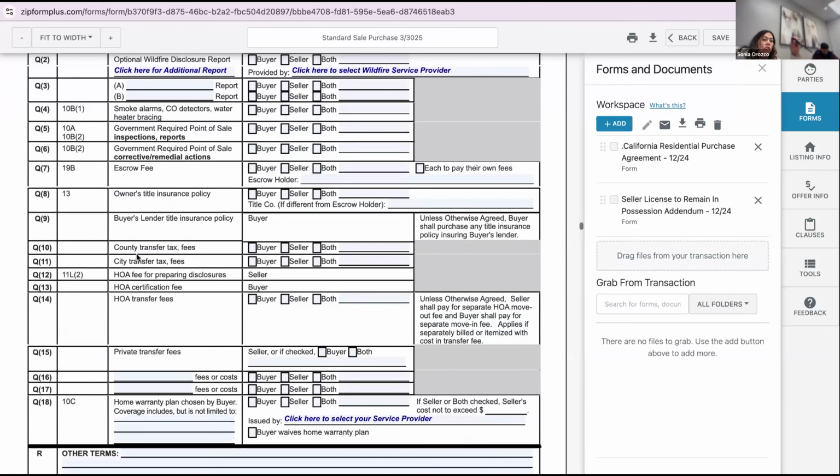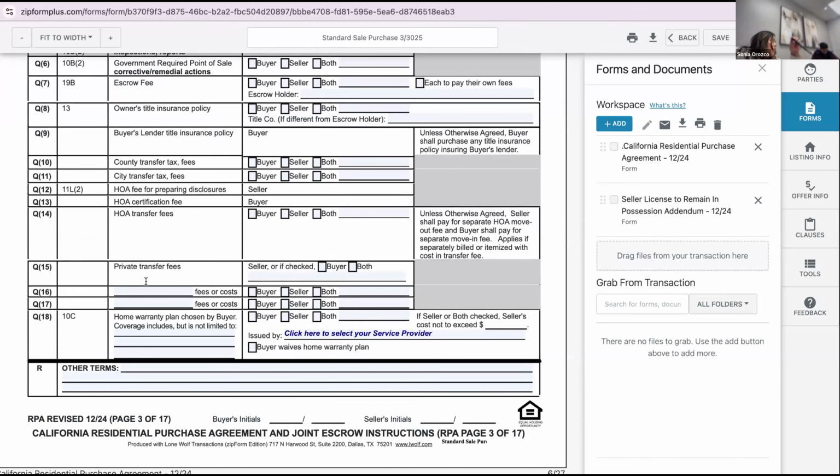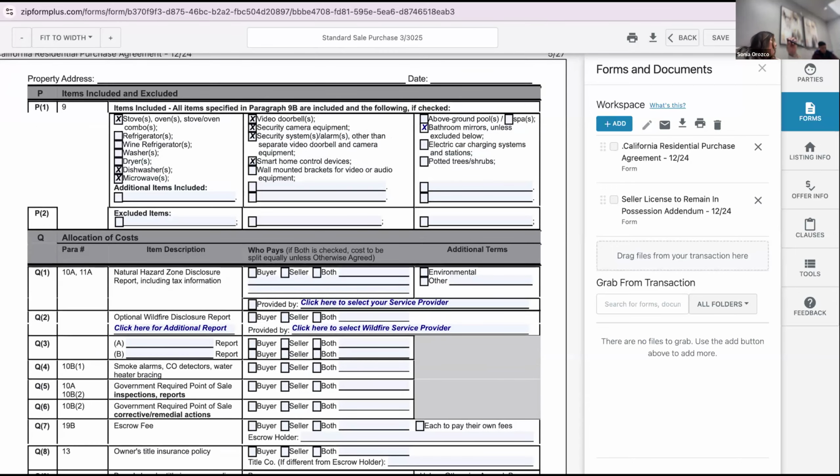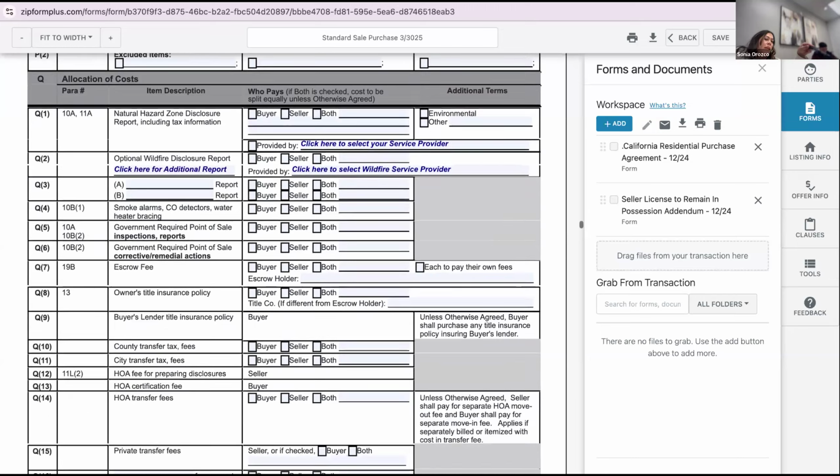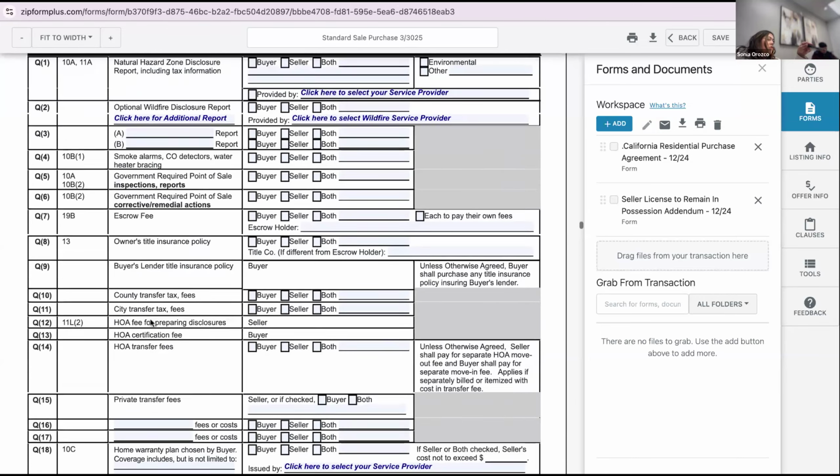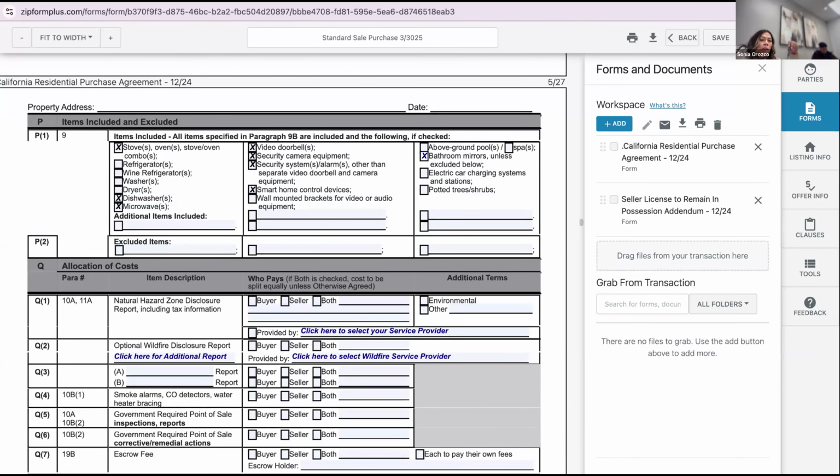And then also down here, other terms, if you need to, you can put down there, like, there's 3 sheds, all 3 to be removed, or 2 to be removed. The one that looks like this or whatever is not to be removed. If you need more space, you can do that. It actually attaches an additional addendum if you need more space down here. So if you need more space, just type it down there. Okay, so we got that, right?